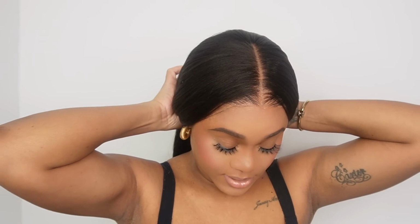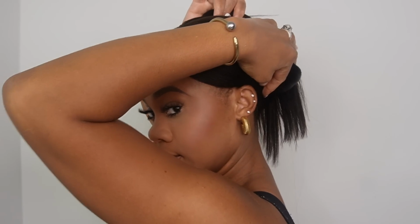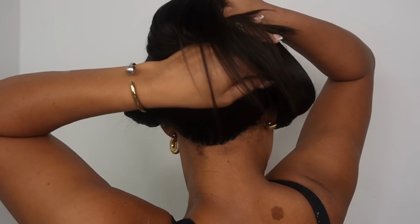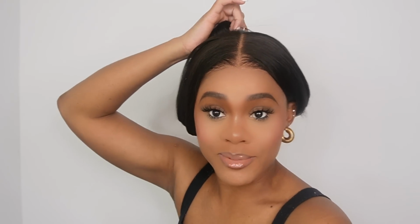The way the band is set up around the back, I want to show you guys. Let me fix it. I'm gonna show you guys something. Look, can you guys see? Look how this wig sits on the head. Y'all see that? So basically you can pin it up.